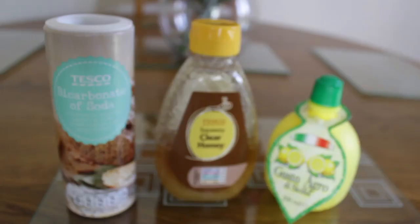Today we'll be doing a DIY face mask. It's lemon, honey and baking soda. Now the lemon sort of brightens the skin. The baking soda exfoliates. And the honey soothes. Does it get rid of wrinkles? No, it doesn't get rid of wrinkles. Why are we doing it then?